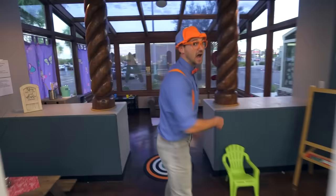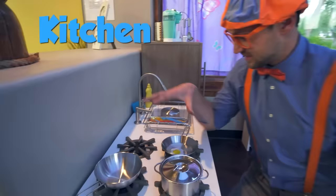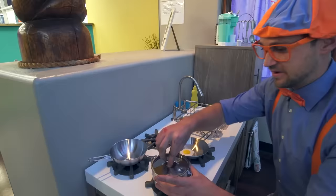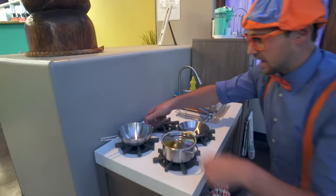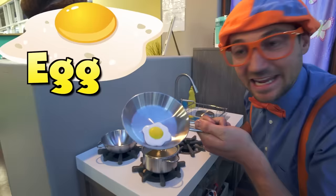Hey, I have an idea. Look at this house. It has a kitchen. Yeah, see, this kitchen, do you know who uses a kitchen all the time and cooks food? Yeah, a chef. Whoa, I love being a cook. Whoa, okay, there you go. Turn on the heat. Okay, saute some onions and mushrooms. Yum, I'm so excited. Woo, and look, I'm cooking an egg. Yummy. Oh.